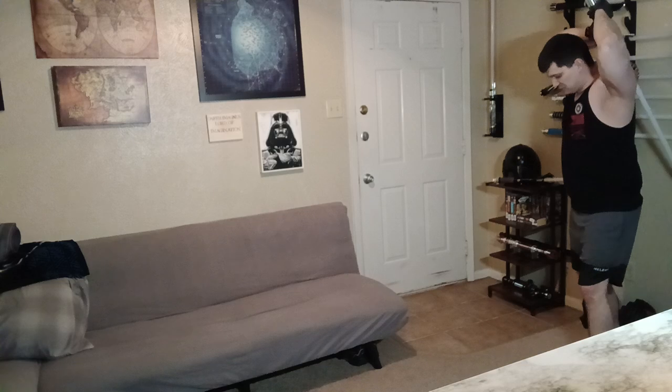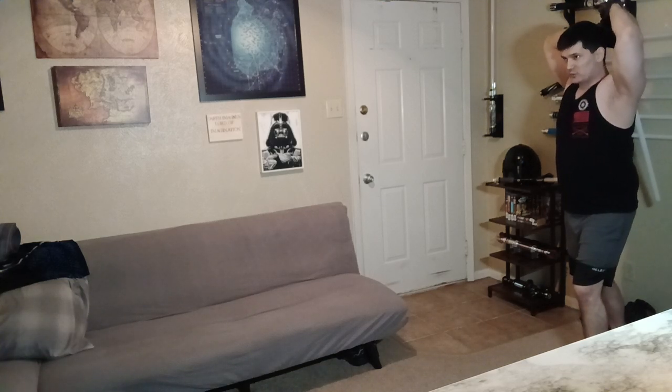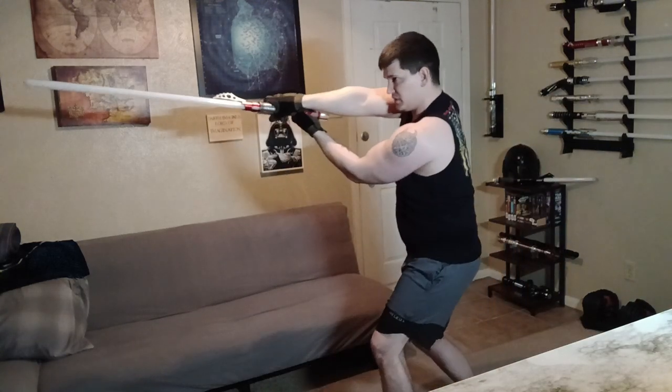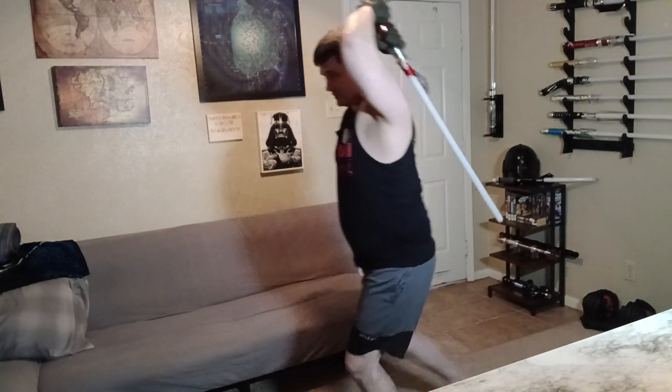Alright, so moves 4 and 5, the Dejam So stance. Lead foot out in front of you, rear hand on top of the hilt, lead hand on bottom. We're going to start off by stepping forward with our rear foot as we do a rear slash from the right. Then we're going to step forward with our lead foot as we do a rear back hook to the head. Step forward with your rear foot as we do another rear slash from the right.